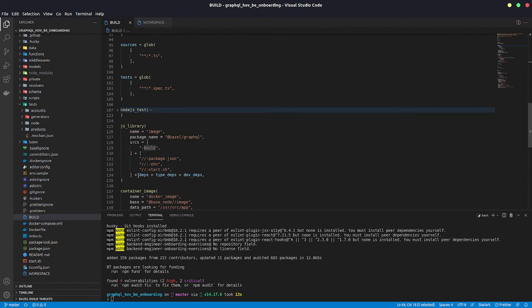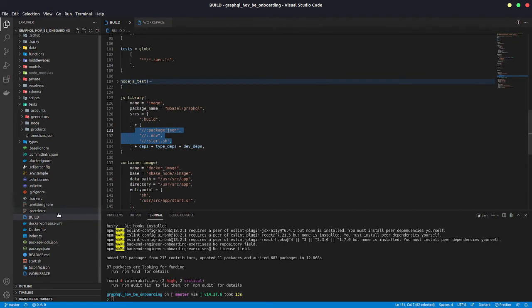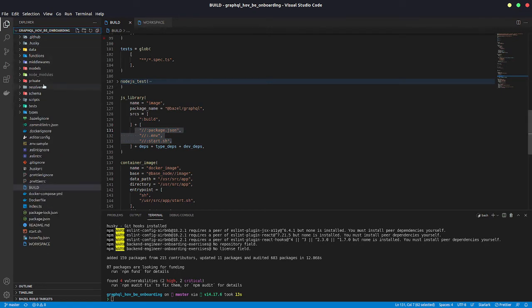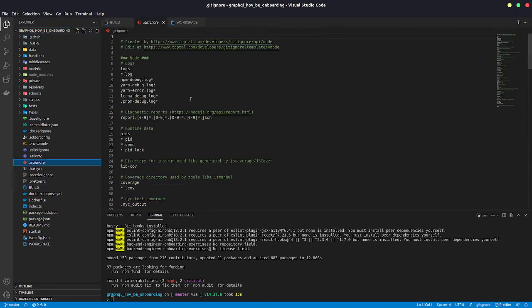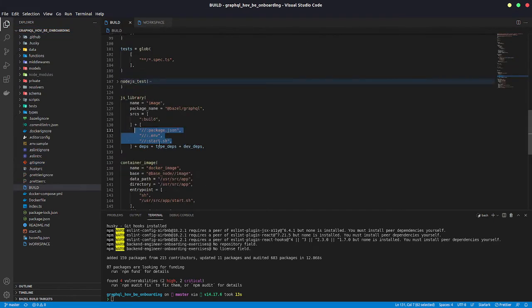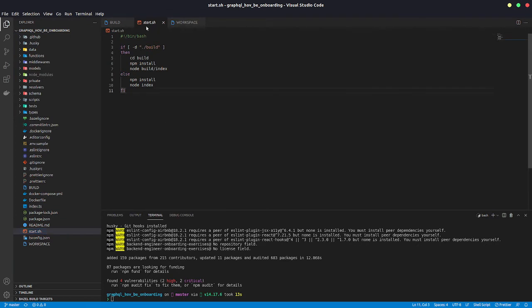Then another array of these files: the package JSON, the env file, which I didn't have here because I deleted it. I mean, this is freshly cloned, so I just ignored the env. And then the shell file, which is start.sh. This will be our entry point in our Docker image.